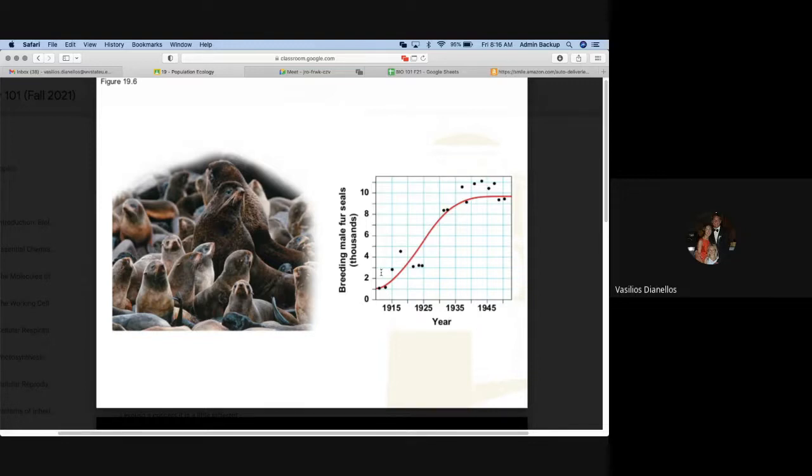So the highest number that they could fit was about, let's see, close to 10,000, right? Over 9,000, close to 10,000. That would be carrying capacity. And you might get a picture like this on the exam, and I might ask, what is the carrying capacity of this population? You would have to estimate, right about 9,000. And obviously it's a multiple choice exam, so anything in the high 9,000s, close to 10,000, would be the correct answer.